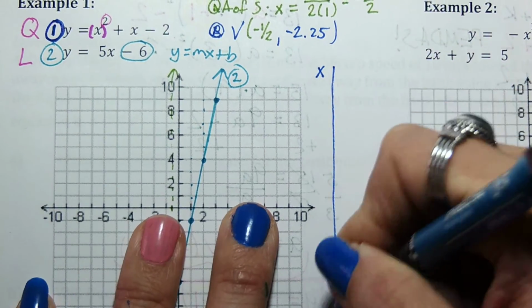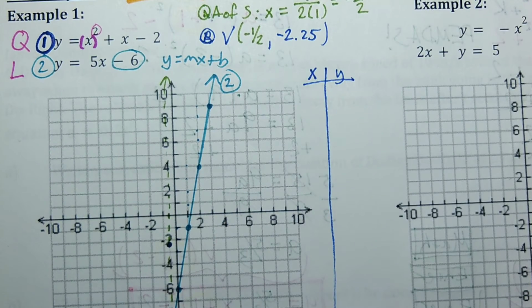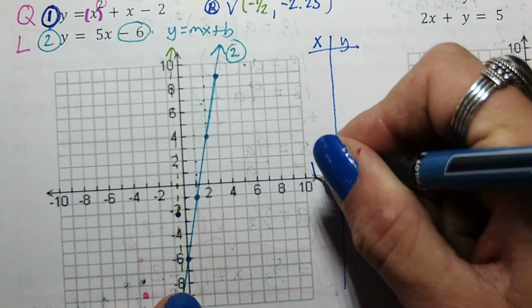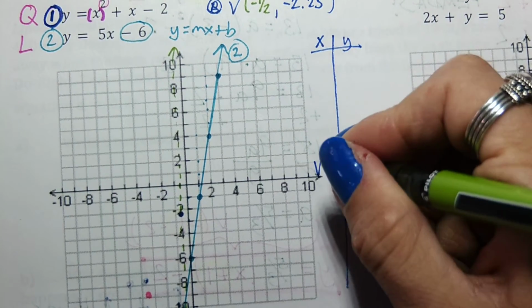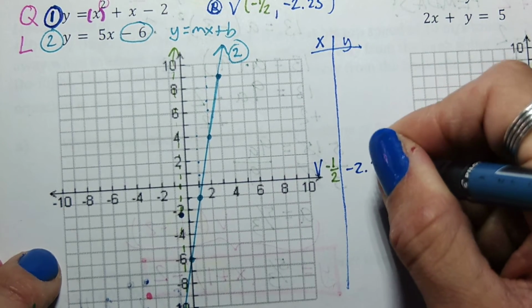Now, similar to how when we were trying to use graphing to find our x-intercepts, we don't know how big this quadratic's table is going to need to be in order to find the intersection point. We essentially have to keep getting points until it's obvious where it is or isn't intersecting that line. So I made a nice big table, and I'm going to center it around the vertex. -1/2, -2.25.